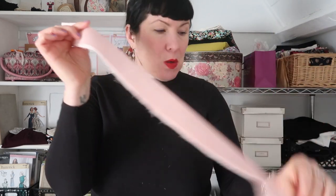And I'm just drawing on here 3 centimetres depth, and then going along, not into the overlap necessarily, just doing a strip 3 centimetres wide by the length of my waistband that I've cut out. So I'm laying that on, and then I'm going to use that as the reinforcement. You could also use waistband grosgrain ribbon or something like that, but I'm sold on this. I really like using this.